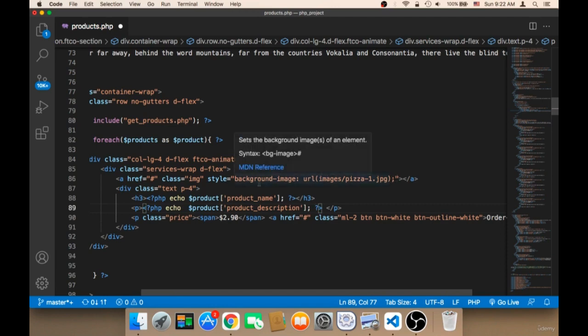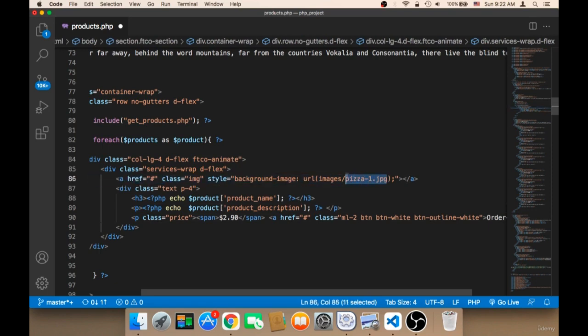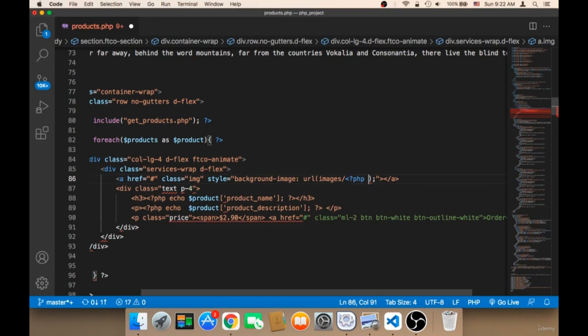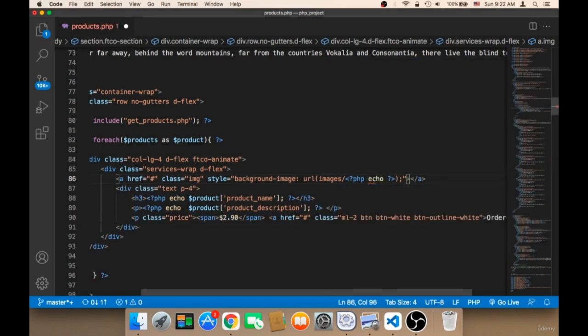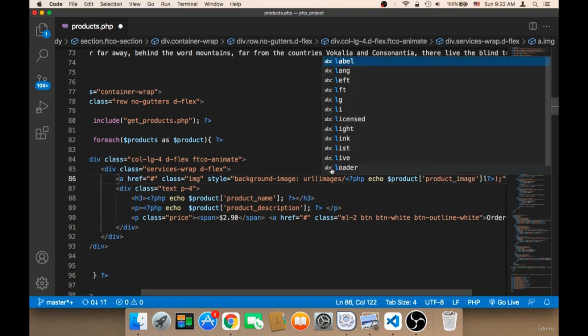Here we have this style background image, and here images/ and then the name of the image. We need to remove only this part, and then say PHP and then echo, don't forget to say echo, and then product_image, and then semicolon.